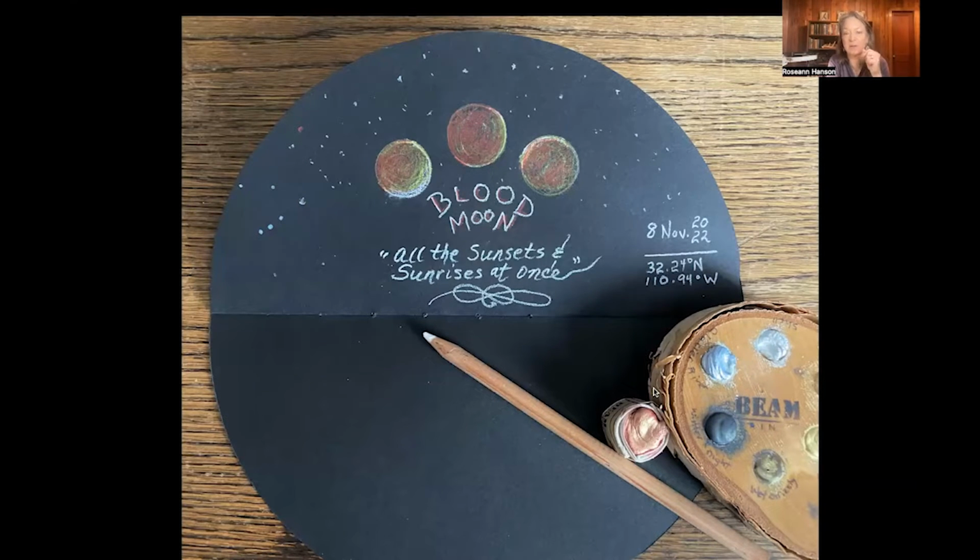They're really sparkly and fun, and make really fun additions to your astronomy night journaling, or journaling the sky, the stars, moon, what have you. So that's fun as well.